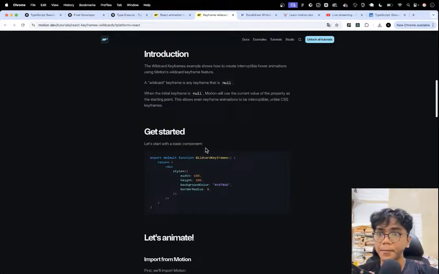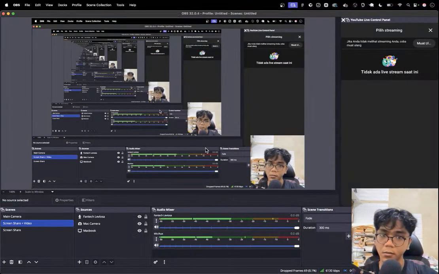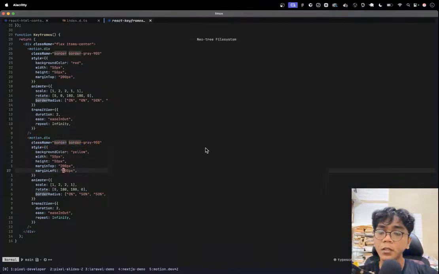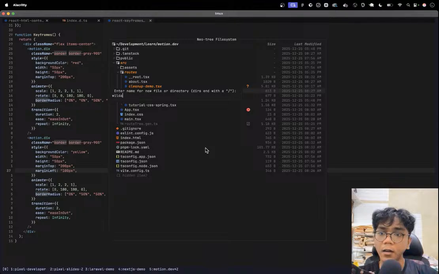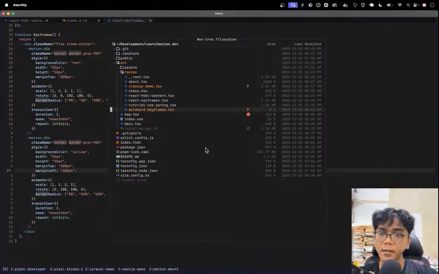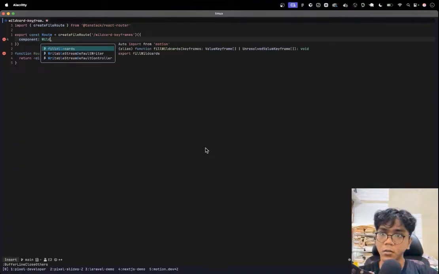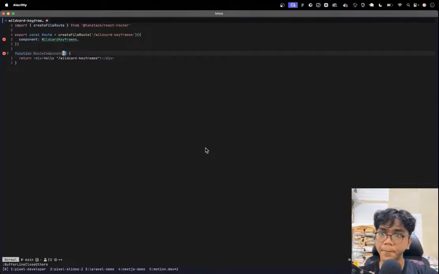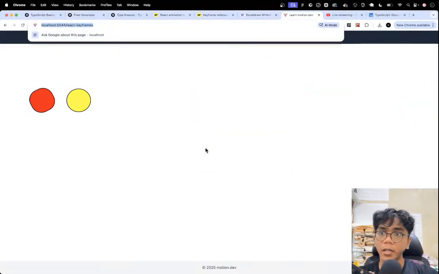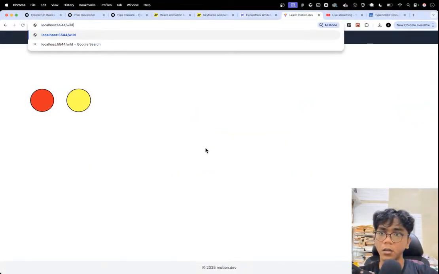Wildcard keyframes.tsx. Let's change the React component name first. We add the wildcard keyframes component, and we open up this wildcard keyframes.